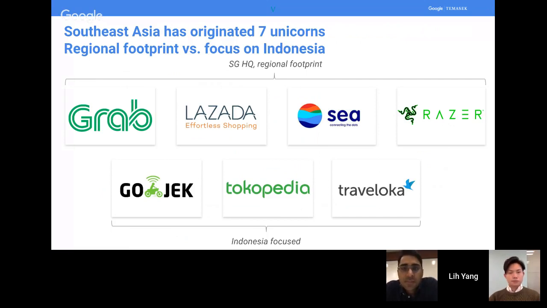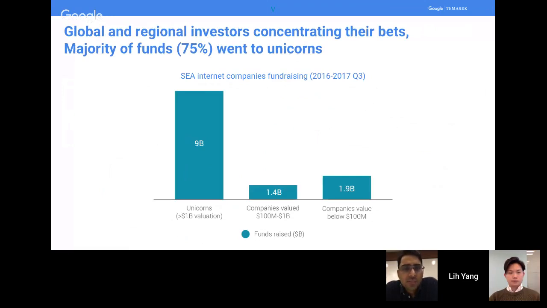So that's the view on some of the biggest players who have received a lot of funding and they have put it to great use to solve local user needs, get a lot of users to use their services, and so on. So if you go to the next slide, this is a view into where all of this funding is predominantly going. So if you look at the unicorn list that we just referred to, it's these kind of unicorns which have received most of the funding in the last 18 to 24 months. Or if you think about some of the specific valuations around the non-unicorn companies, you can see companies valued between 100 million to 1 billion and companies below 100 million. These are the ones which have received significant investment compared to where they were before.